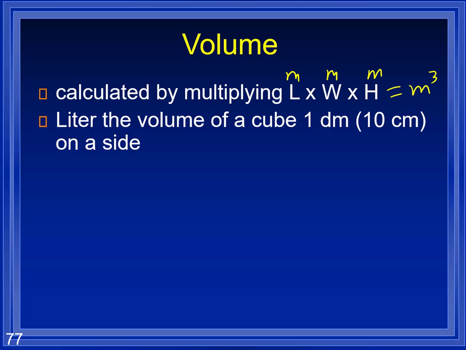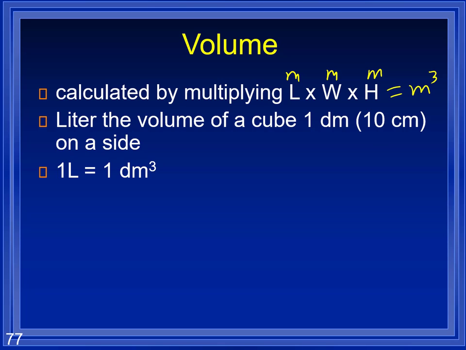Okay? So this is a liter. What I have here is a liter. It's a little block. And each side is a decimeter long. It's got a decimeter along the top, decimeter along this side, decimeter down here. So this is a liter. Little block. So to find the volume of that, I would multiply 1 decimeter times 1 decimeter times 1 decimeter and get 1 decimeter cubed. That's pretty easy math.